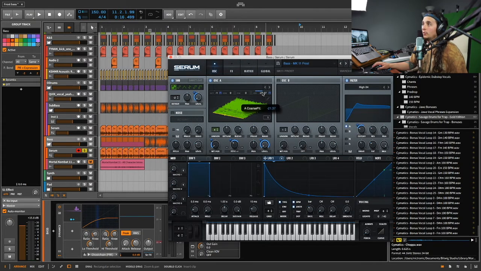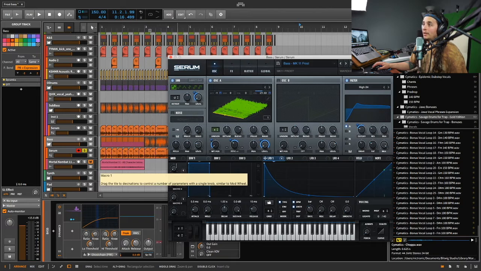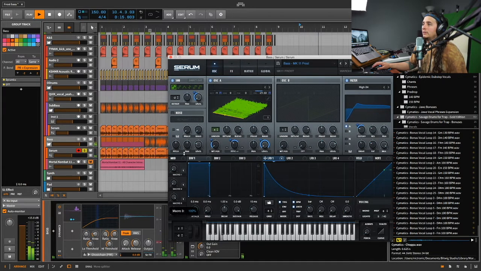I put the coarse pitch to -21, and then I have the coarse pitch micro, the mod, to this. This is going to the coarse pitch, this is going to the octave right here, and then this is going to the, I forgot where that's going to. I think it's going to the level. No, it's going to the coarse pitch. So yeah, I have that 21.